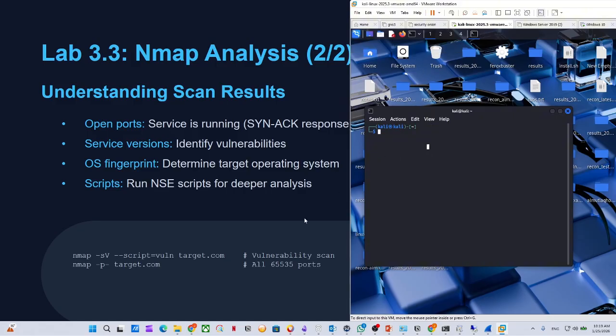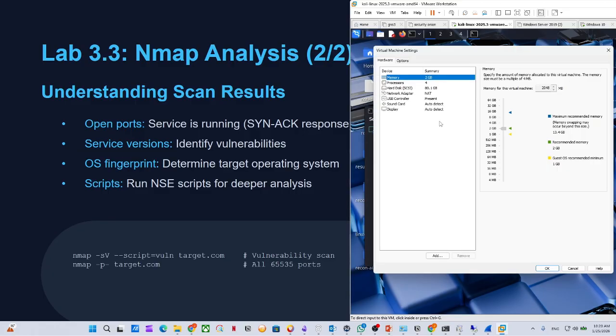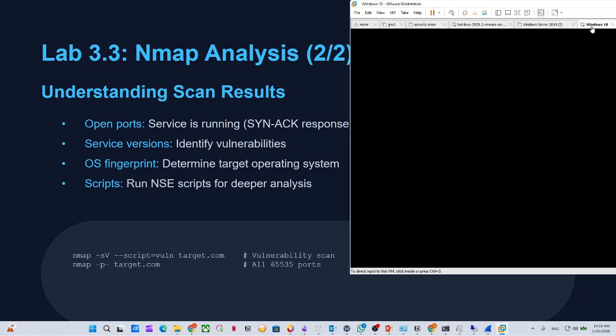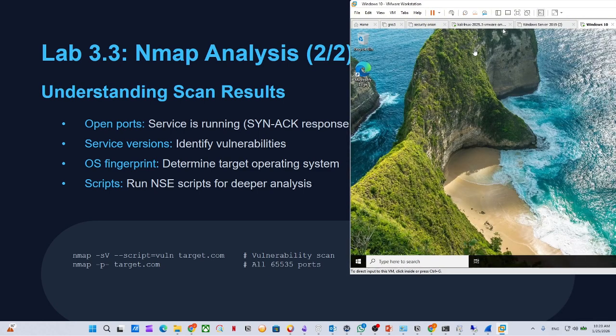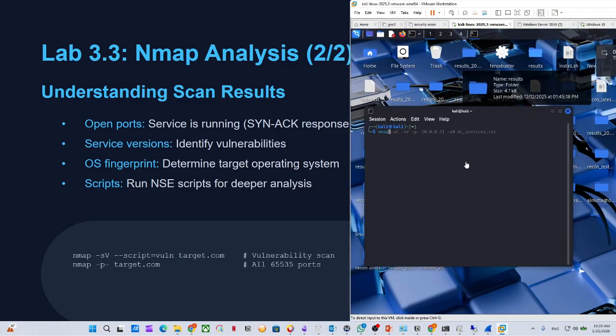Yeah, I'm going to try these commands. Okay, but first, best thing I can do right now, let's say I want to see what's the IP of this. But first let's see if they are on the same network, because this is not actually on the same network. Let me use VMnet2 to put it inside the same network, and Windows 10, let's see if it is, yeah, it's using VMnet2 as well. So let's go ahead and try it out.